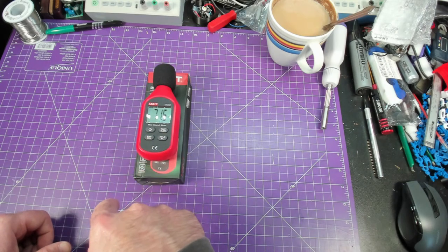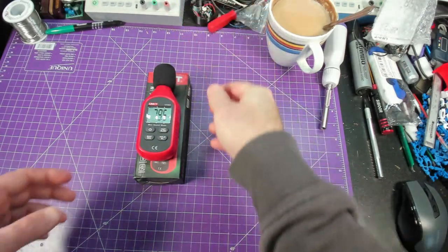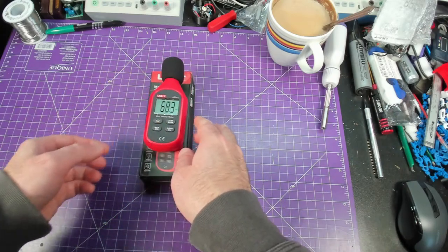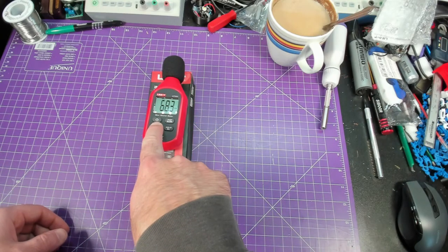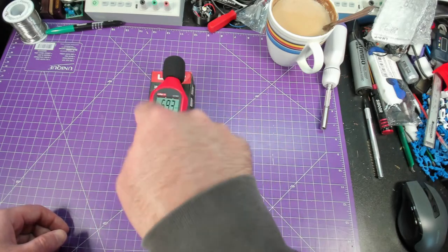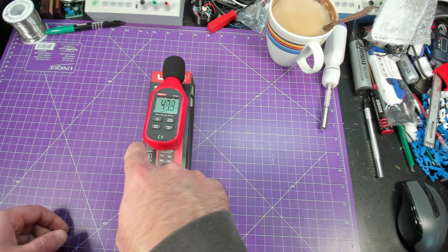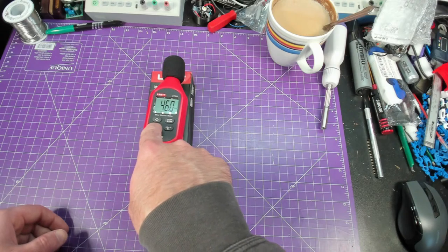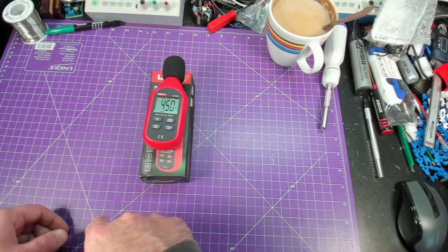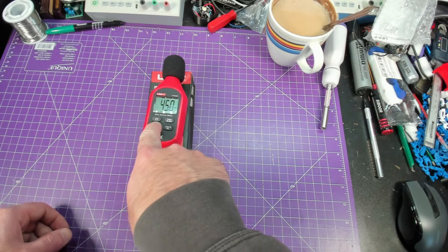Then we have your min-max. So the max, let's see if we can. Oh, there, just dropping it. That's good. And then the min, that'll tell you your minimum. But I don't know on what scale it is. Like if I wait, will the min drop, or just when you pressed it? So let's see. Yeah, so there you go. That's the minimum, and I don't think it'll get any lower.